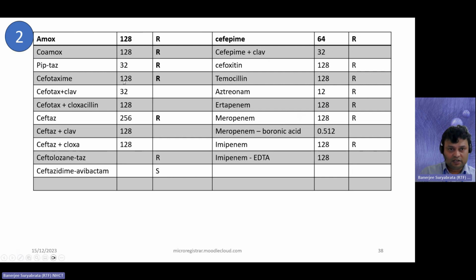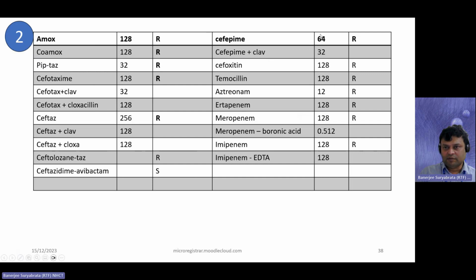Okay, if we think it is a class A, is there any boronic acid synergy? Yes, there is a boronic acid synergy, so it confirms that it could be a class A. Now, there is not much synergy there. So we have found that it could be a class A, and that has been confirmed by our inhibitor testing. And then we have given ceftolozane tazobactam and ceftazidime avibactam. You remember that class A is resistant to this, class B is sensitive to this. That is confirming that, so that's fine.